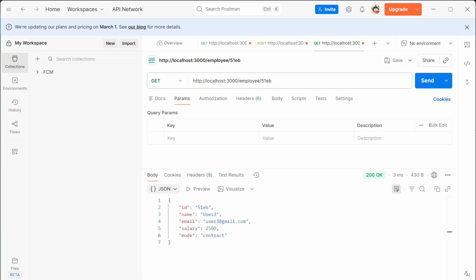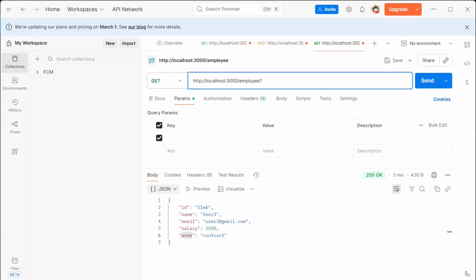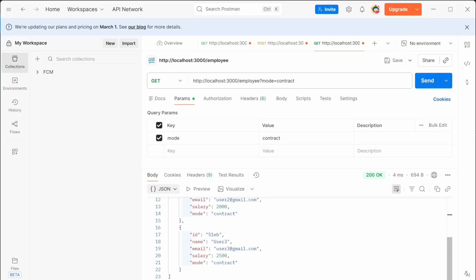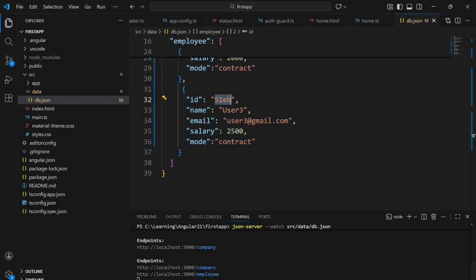Now my expected output is to filter the employees based on this mode. So in this case, we have to use a query parameter, pass mode and then the value contract. We got all the records, right?